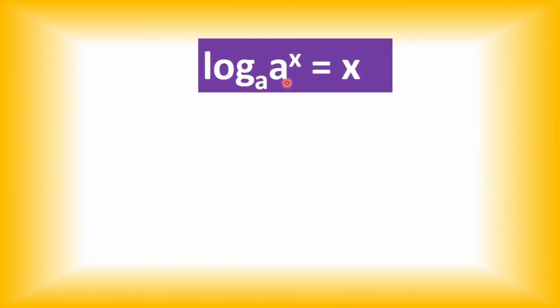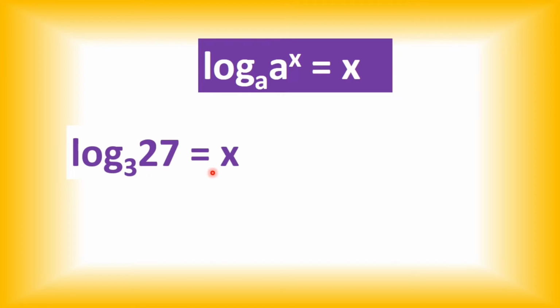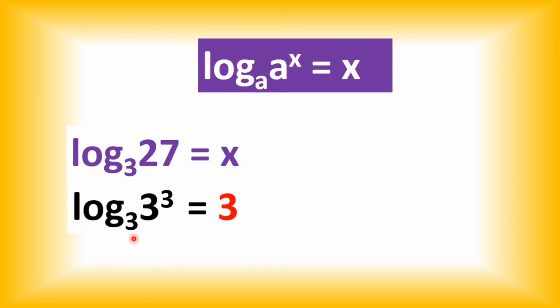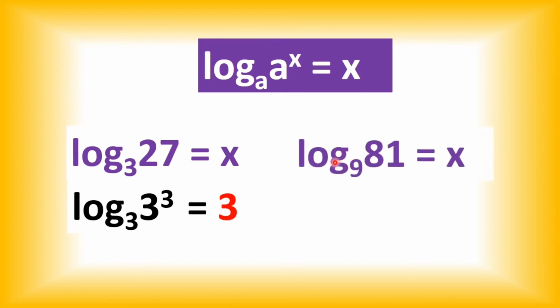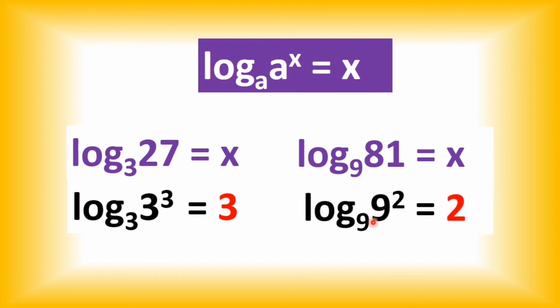Log base a of a raised to x is equal to x. So, pag ganitong format, ang answer ay yung x. Example, log base 3 of 27 is equal to x. Rewrite 27 as 3 cubed. So, log base 3 of 3 raised to 3, the answer is 3. Another example, log base 9 of 81 is equal to x. Rewrite 81 as 9 squared. So, log base 9 of 9 squared is equal to 2.